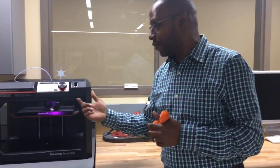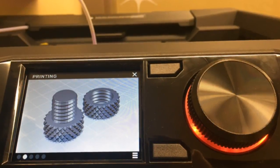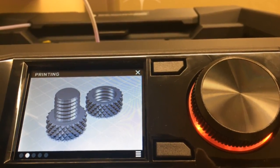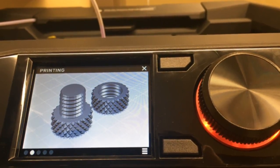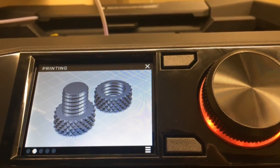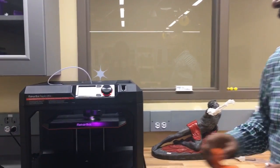There's a variety of things we can do with this. In this particular case, I've got a 3D printer right now that's printing a bolt and a screw. I've fed it already the dimensions and what the model should look like. It's sliced it through software, and now if we listen, we can hear that motors are going and they're depositing little bits of plastic all the way around.